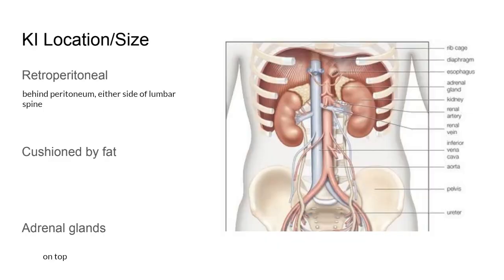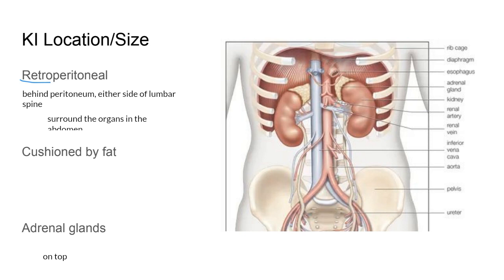Let's look a little bit closer at the kidney anatomy and where the kidney is. So the kidneys are what are considered retroperitoneal. Retro means back or behind. So these are behind the peritoneum. If you remember, the peritoneum is that serous membrane that covers the organs within the abdomen. So maybe just a reminder there. So that peritoneum is surrounding our intestines. It's surrounding our stomach. That peritoneum, the kidneys are not located within that. They are behind that, embedded on either side of the lumbar spine. So they are way back there.